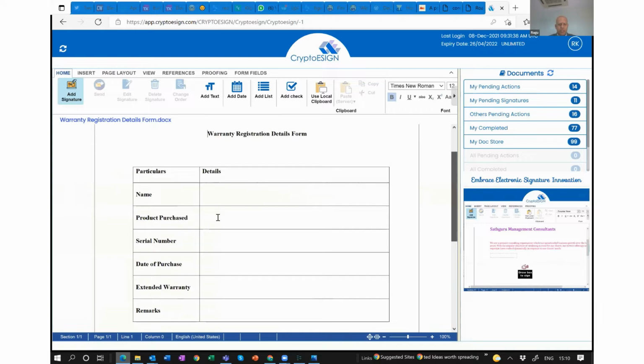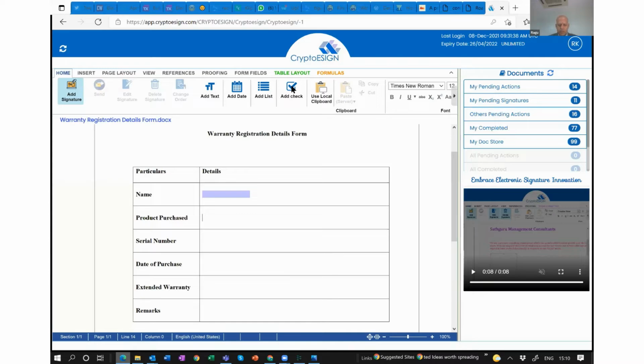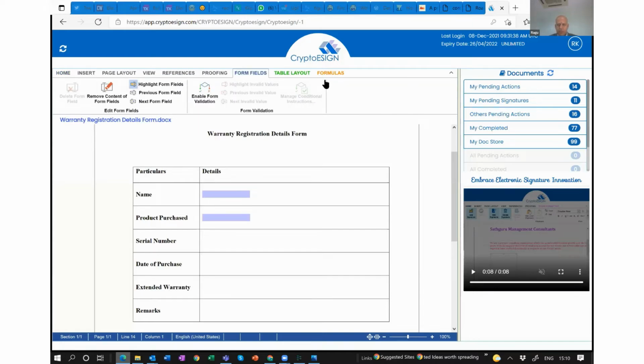Then for product purchased, I want a drop down, so I'm going to add a list here. What is the list I want to add? I want to say computers. I want to say mobile. I will delete these two entries.